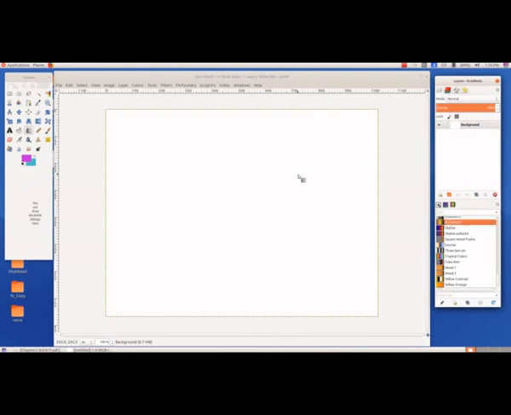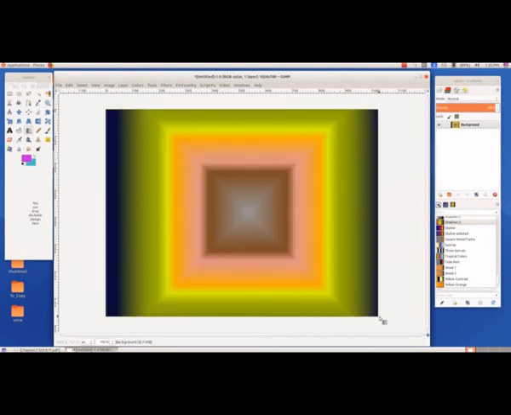So again we are using the blend tool, and then from the center to one corner, and you got that. So like this you can give different backgrounds.